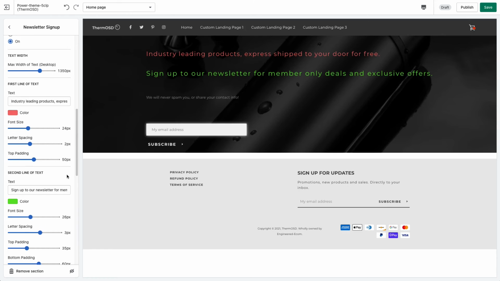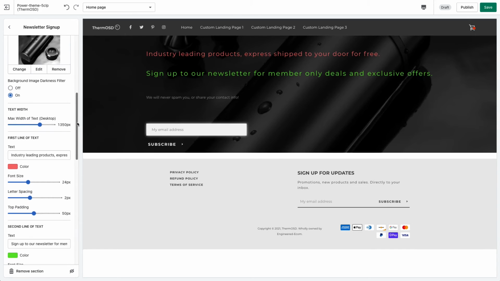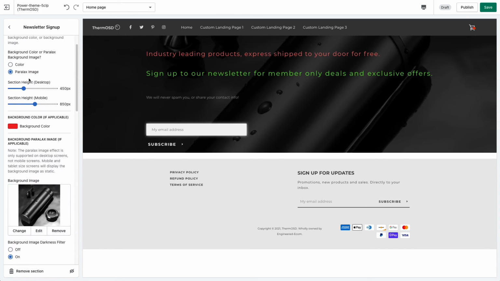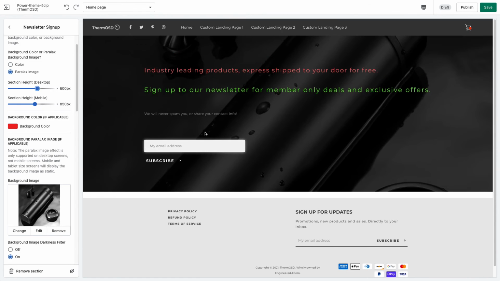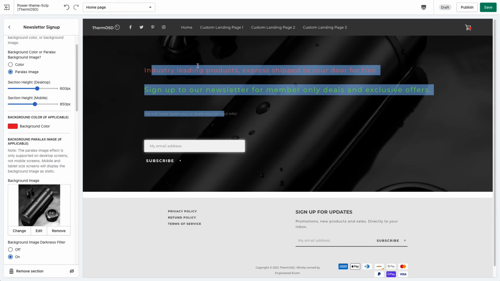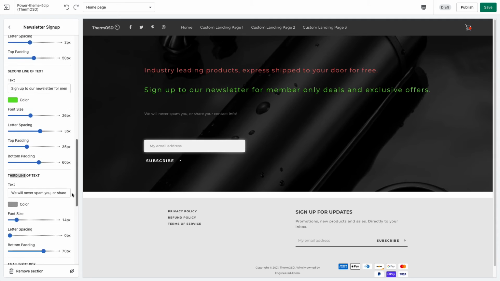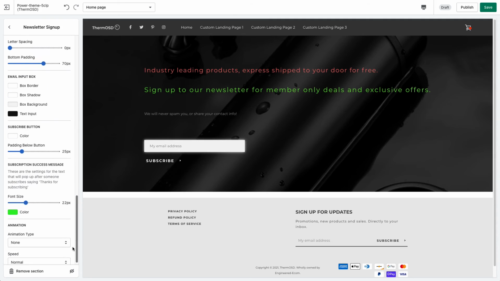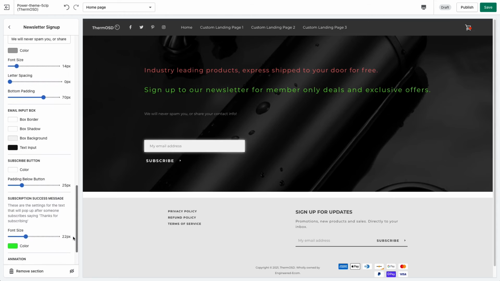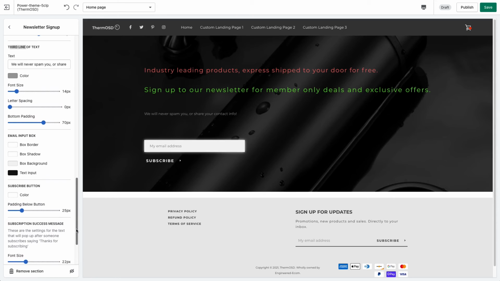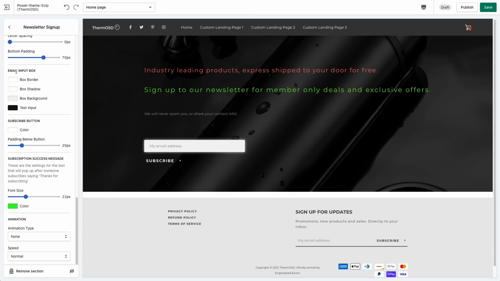So that in conjunction with changing the actual height of the section, you can basically create any sort of layout that you want here, or almost anything with this sort of 3 lines with the text input. So a lot of flexibility with this section as well. Next up, we just went over the 3rd line of text. So next up we have the email input box section.